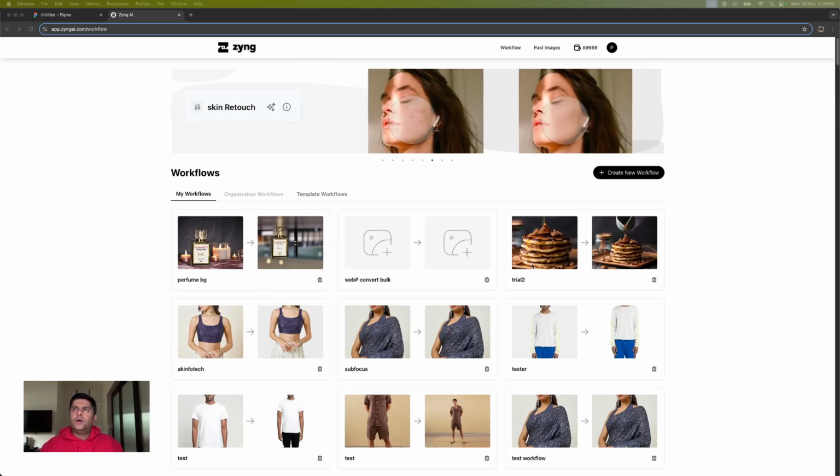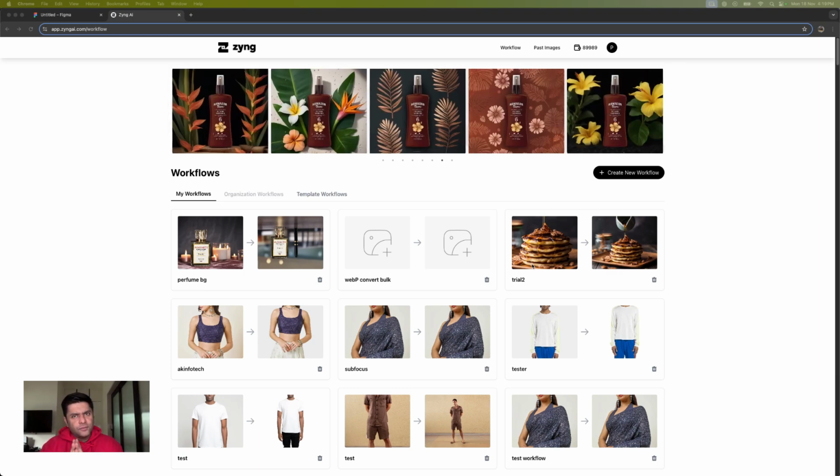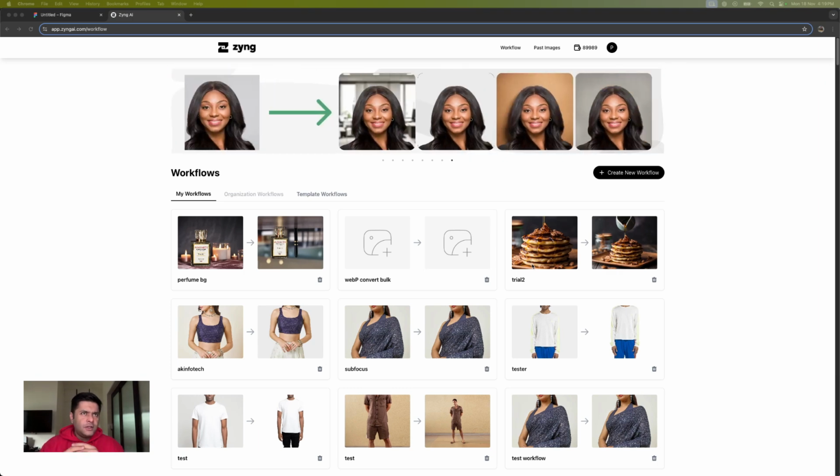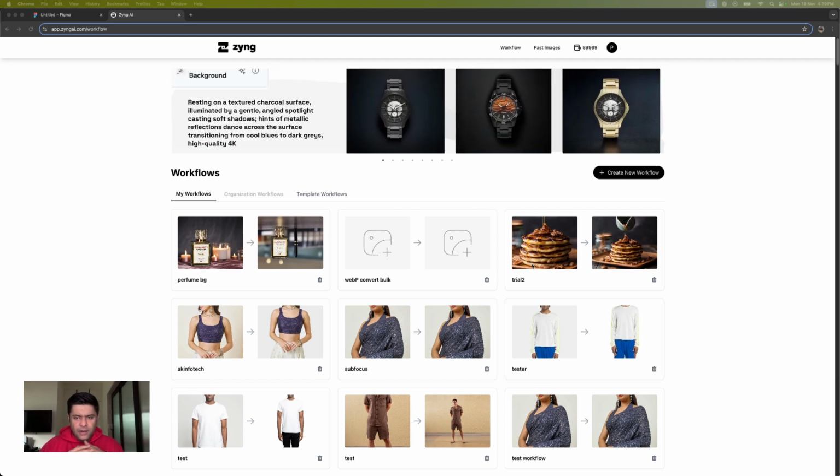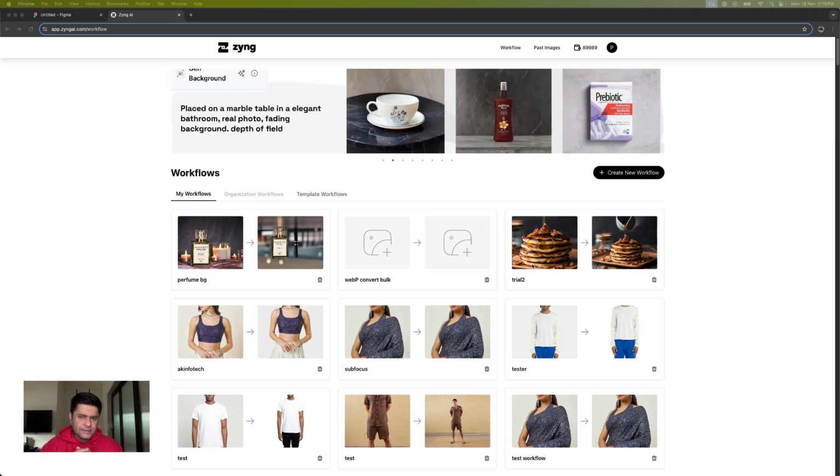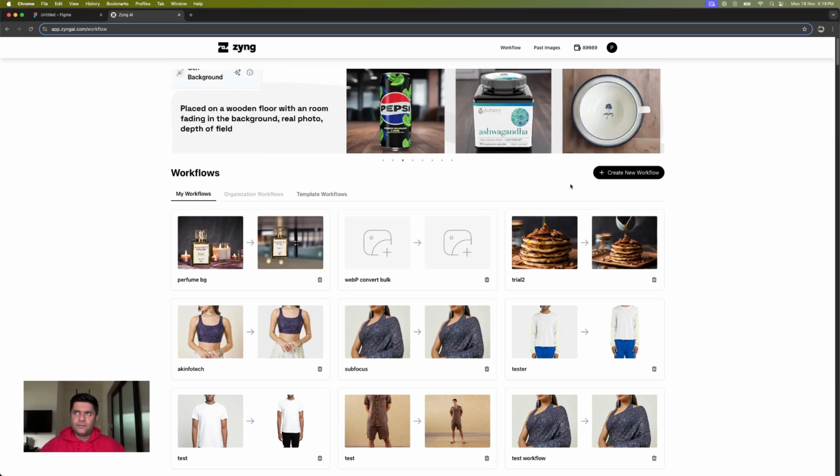In this video, I'm going to take you guys through in a detailed way how we can remove backgrounds in bulk. This is one of the most challenging tasks we face when we have a bunch of automated AI tasks, especially related to e-commerce editing or image editing in bulk.